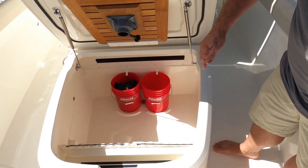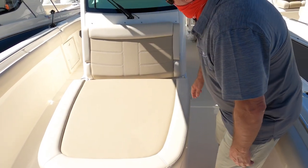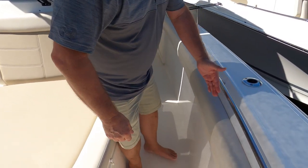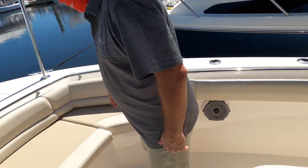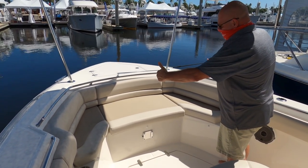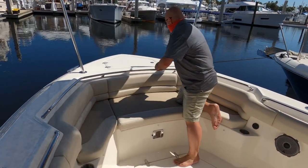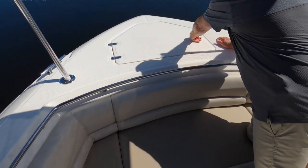This can also be retrofit with dive tank racks. So a tremendous amount of storage, all hidden under a beautiful forward-facing lounge with backrests and cup holders on both sides. You'll notice the Outrage has combing bolsters all the way around the cockpit, so as you're working the fish, you're secure up against a very comfortable combing bolster. We've also increased the bow seating width by scalloping into the gunnel, so three adults can easily sit here comfortably. Under the flush-mount hatch is your through-hull windlass with all controls and access to your chain and rode down below, hidden under the deck so it's not in your way while fishing.